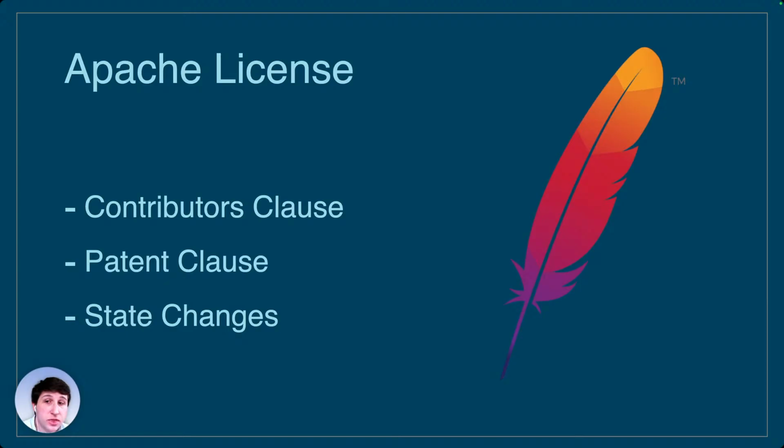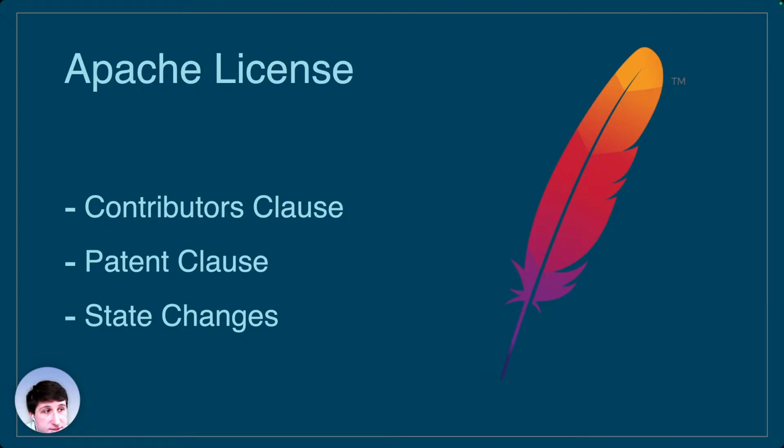Okay, so another license here, the Apache license. It's a lot longer than the MIT license. And all these licenses, even though they're written by lawyers mostly, I think it's certainly possible for anybody to read them and understand what's going on. But I'll just give you a quick summary of how this other popular license is different from the MIT license. The Apache license includes a contributors clause.